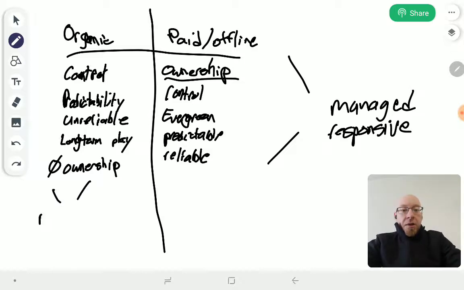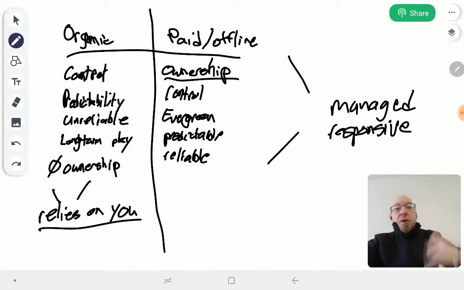Organically, it relies on you. And that's it. I mean, yeah, you can outsource it, there's ways that you can automate it, right? The only way to automate it is to hire somebody to do it for you. Rely on somebody to be there, to pump that content out, to engage with the network, to do all those things.